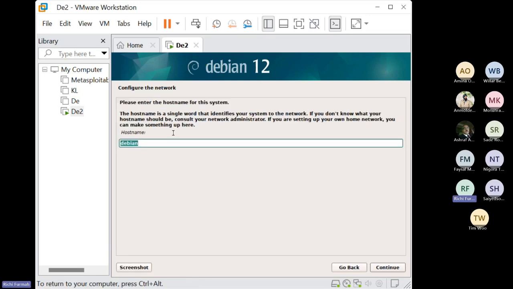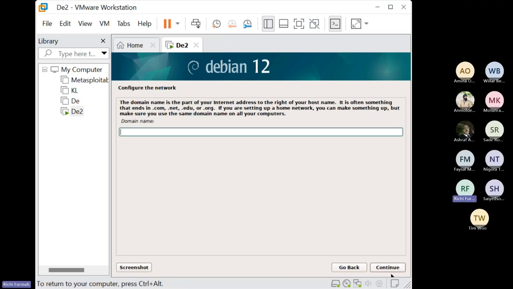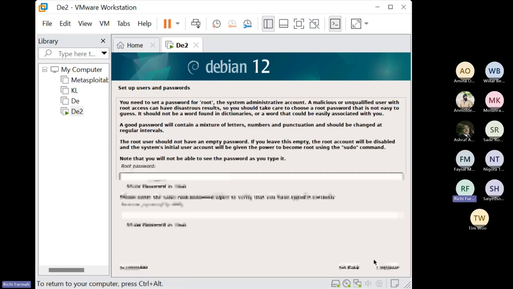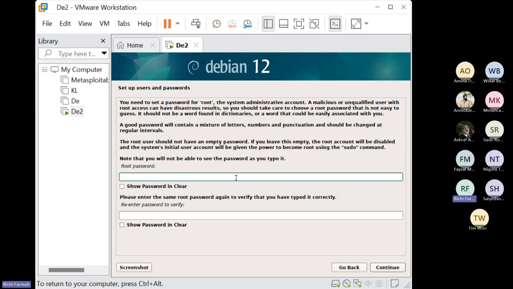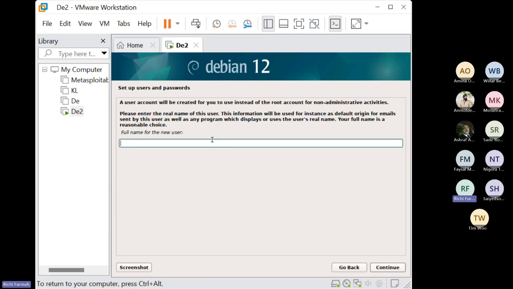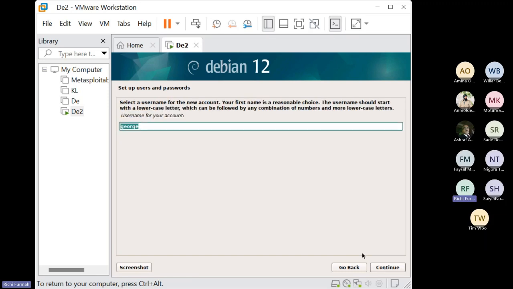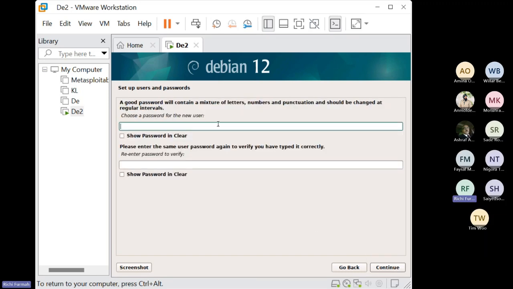So again, the local name I use is called localhost. I don't want to call it Debian. That's the host name. The domain name, I don't care. It's going to ask for network settings in a minute. It wants the root password because you need those permissions to make changes to the operating system. It's going to ask for the new user. It's just going to be George. You can pick your own name if you want to. It's going to ask for a password for George.